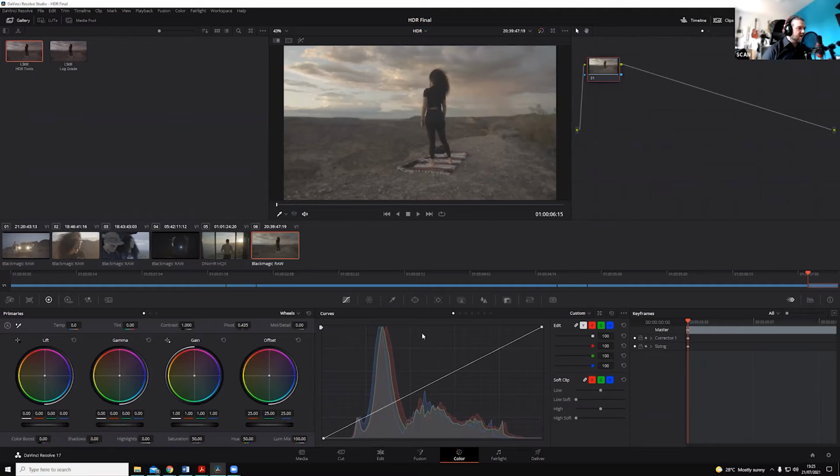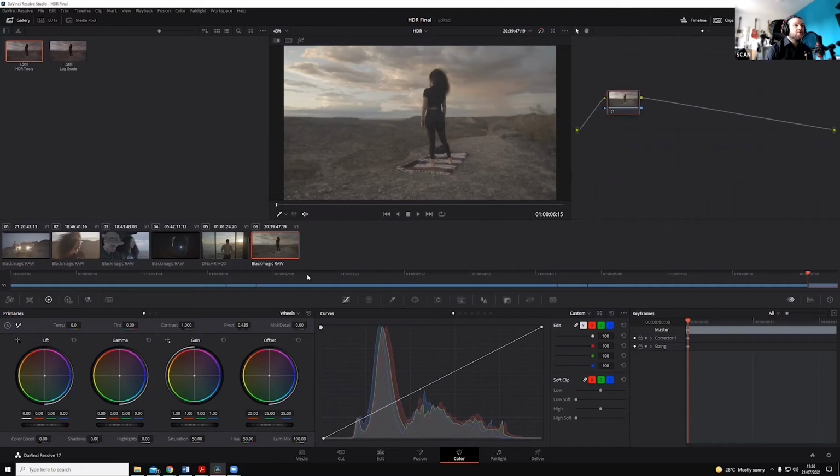What I mean by that is anything that's outside of that range is going to be clipped or lost or ignored. So you are limited a little bit when using LUTs. It's not to say it can't be done, it's just you have to be aware of the confines that exist when you are working with LUTs.